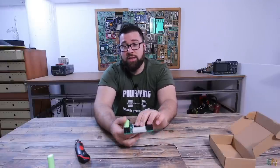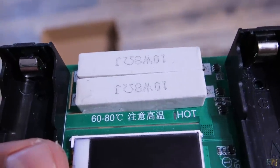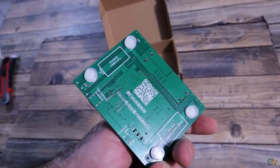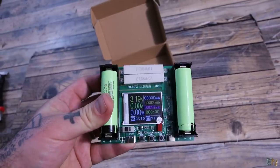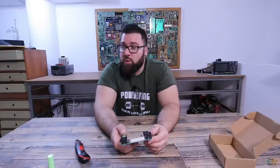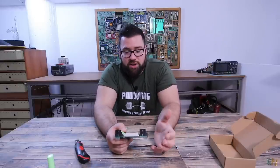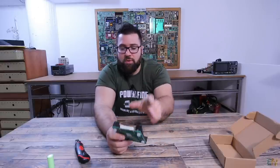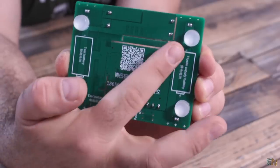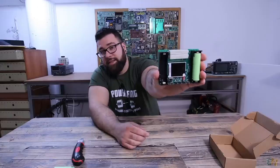For example, it's using a huge load to dump all the power, and this load, as you can see here on the PCB, is not connected to the rest of the PCB. It has a small gap, so it will dissipate heat and the temperature won't reach the other part of the controller where we have all the ICs. That's a great idea, which I should also implement with my PCB. If you want to dissipate power a lot more efficiently and not connected to the rest of the PCB, just separate the board with some small gaps. As you can see, these small gaps will keep the high temperature here and the low temperature here.